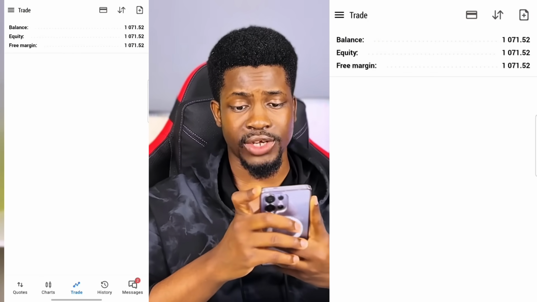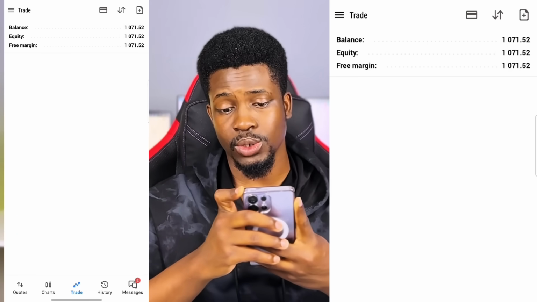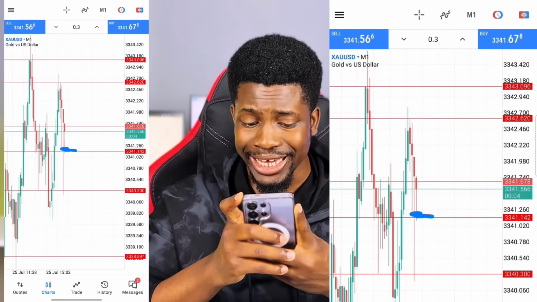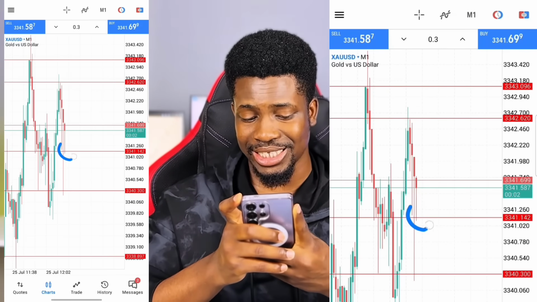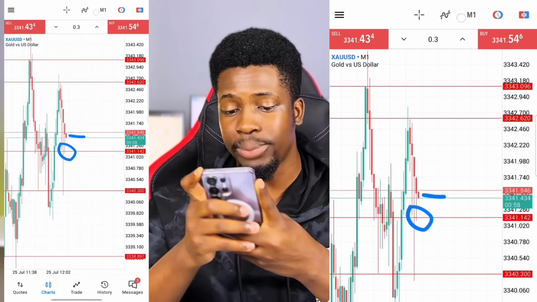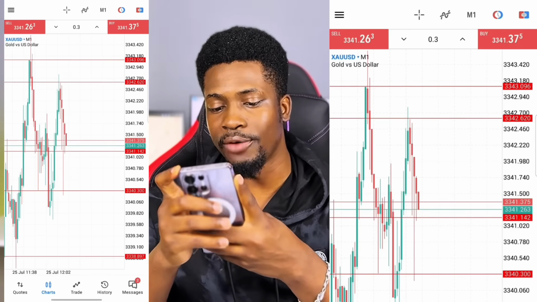So now we're actually having over $1,000. $1,071, which is actually great. Okay, now this is what we're having. We can see now that it pushed again above our horizontal. You can easily see that, right? So all we're waiting for is a new candlestick. Boom, you can see that it's got created above our horizontal.